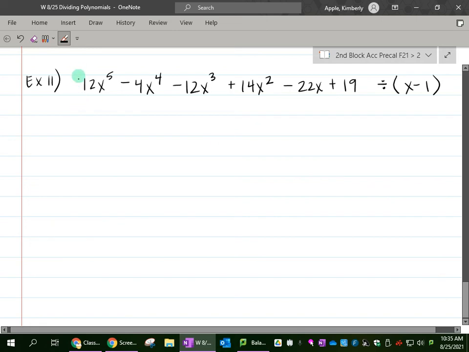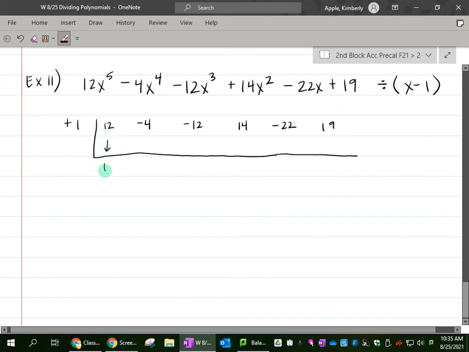Okay, no big deal. So I'm going to swap my sign. I'll put a positive 1 out here. I'm going to draw my upside down box here. And then I'm just going to pull these coefficients. Notice their signs are coming with them. Pull all that down. And then this process is pretty quick usually.